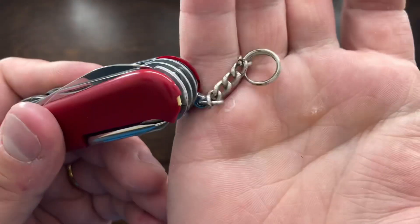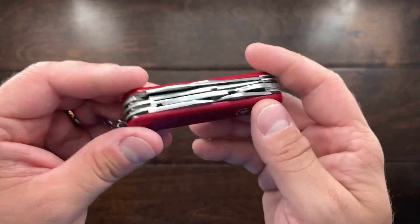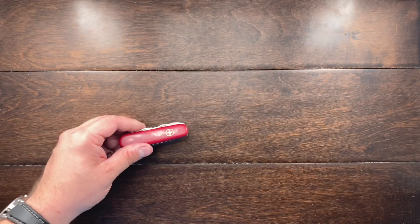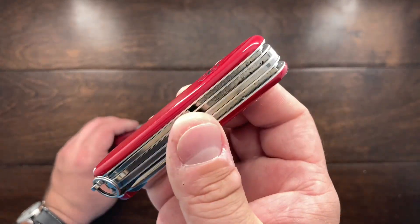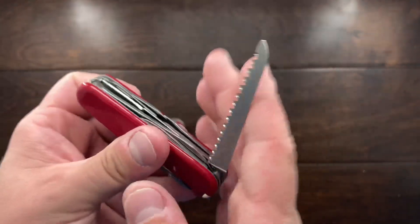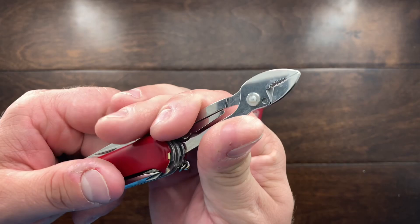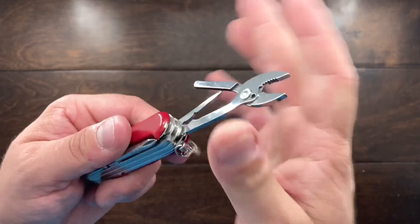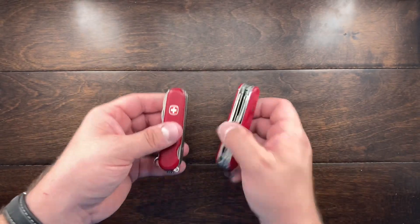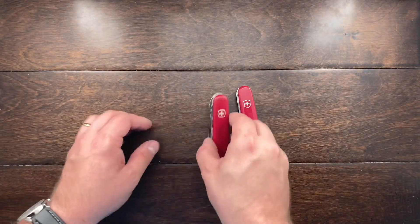Now this one also even has the older tassel attachment here, and I have to say I'm just really, really happy to get this in the mail. Now for me, I've never owned one of these, and this is probably going to live in the garage, and may even possibly be replacing the Fieldmaster that I keep there. You can see here that this thing has been getting a lot of use, but the Fieldmaster doesn't have the pliers. It has a saw, which I do use quite a bit, but having these small pliers is definitely something that I see myself using a little bit more for electrical equipment than anything else versus the saw. But I think this might live with this one at the same time, and then I've got two different knives with two different tools that I might need or be able to grab when I need it.